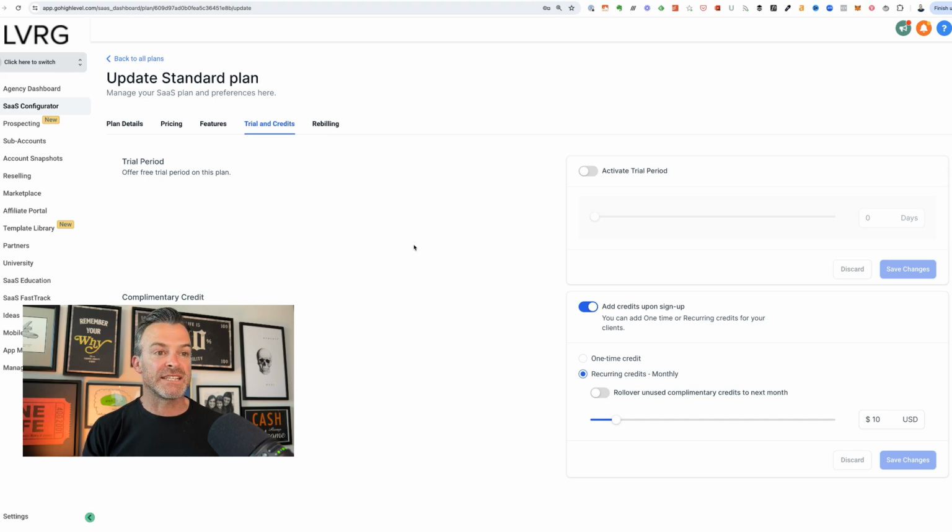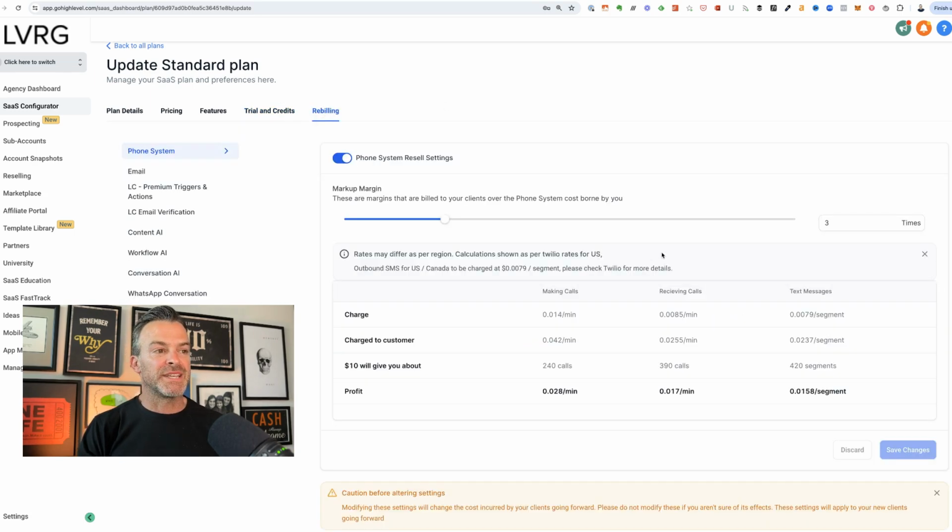So next is trial and credits, which is where we can actually give our customers credit for the usage that we're going to be rebilling them for. But this is where we can say, hey, look, what we would normally do is bill you for emails, bill you for SMS, but when you sign up for this package, you're going to get $10 a month in free credits. So this is just a way of making sure that as they're paying for our service packages, they're actually getting the ability to use it before we then go and charge them more, right? Nothing feels so bad as a customer to sign up, pay for something, and then find out that you're going to have to pay more immediately to get any value out of it. So we want to make sure that they're getting some value out of it. So we want to include some credits to be able to use the system.